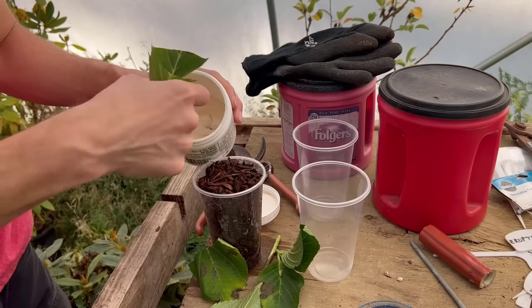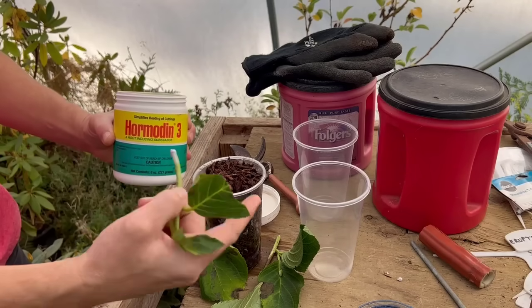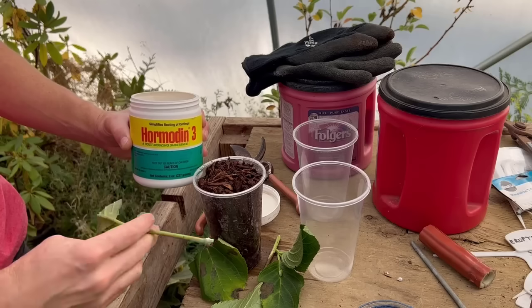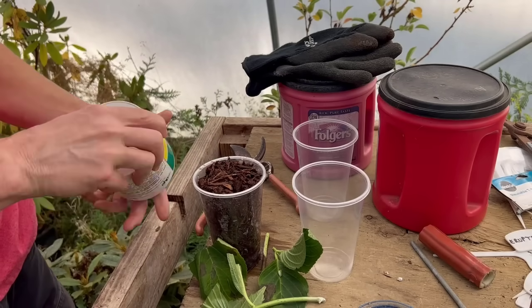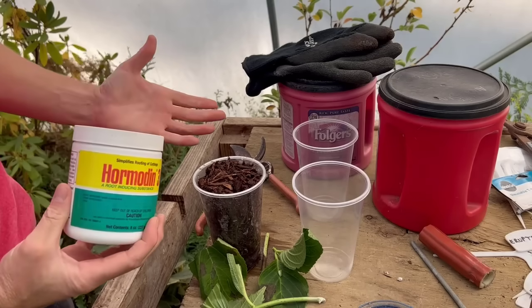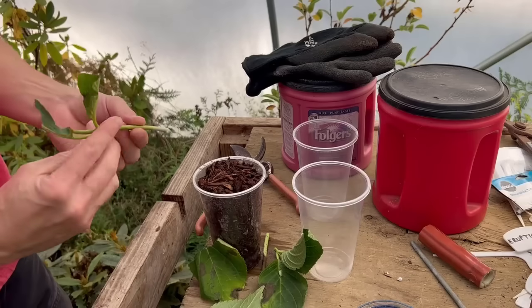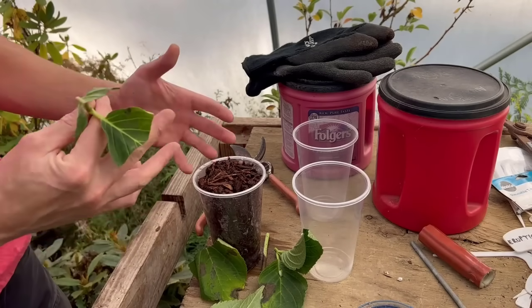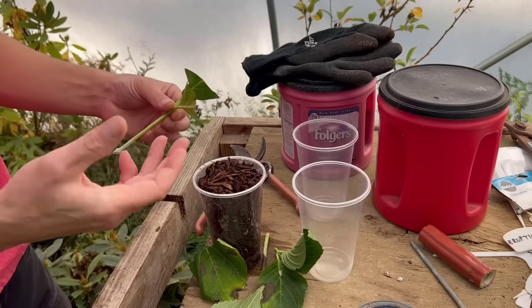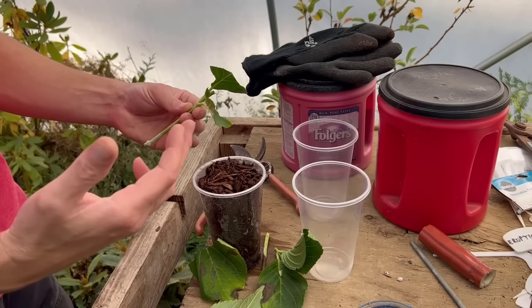Now, the rooting hormone doesn't matter. A lot of people get hung up on that. Right now, I'm using Hormidin 3 because I just have this extra old bottle sitting out around my place all the time because I use so much of it for rhododendron propagation. You don't need this. You can use any rooting hormone that you've got on hand. It really doesn't matter. What's more important are the techniques, that you get the principles right in all the details of the actual propagation. These things will actually root without hormone. I'm just increasing our odds here with the hormone.